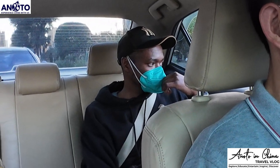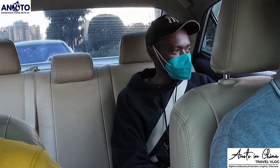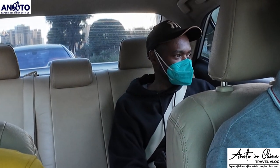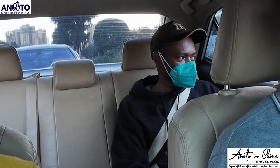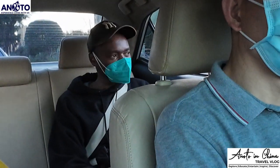And where are number plates manufactured? Because we have a theory in our country. Do you know that theory? We have some people saying that they're made in prison. Have you ever seen a shop that manufactures number plates? Of course, they are regulated, because of obvious reasons. You don't want people to duplicate. You want to maintain records and a database.